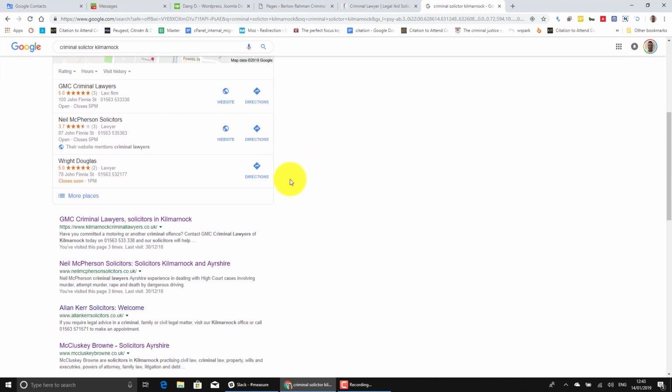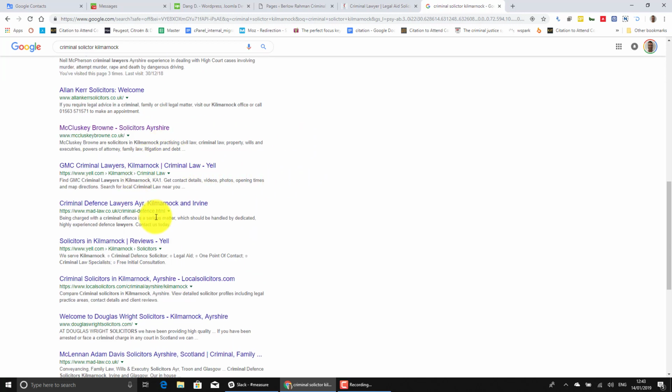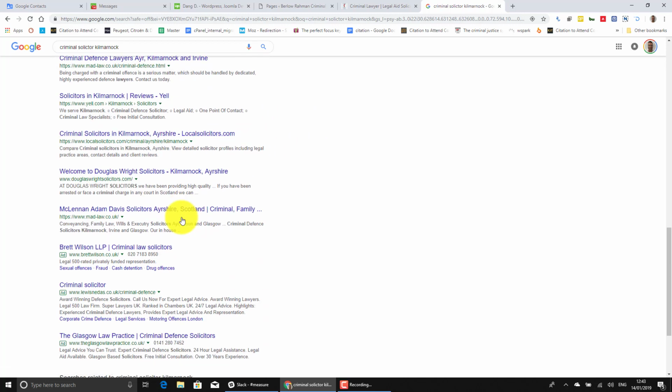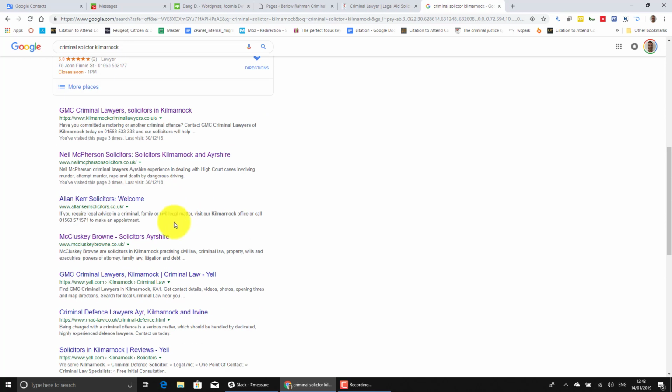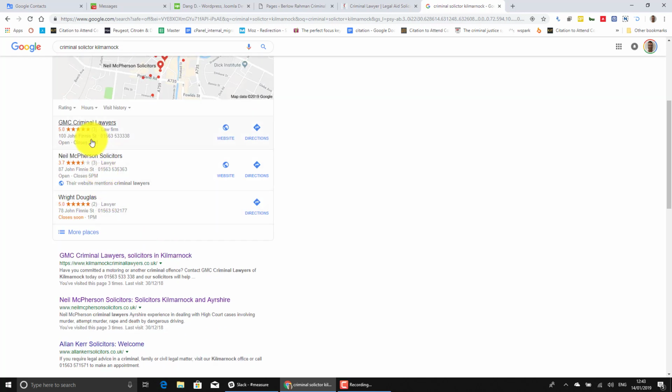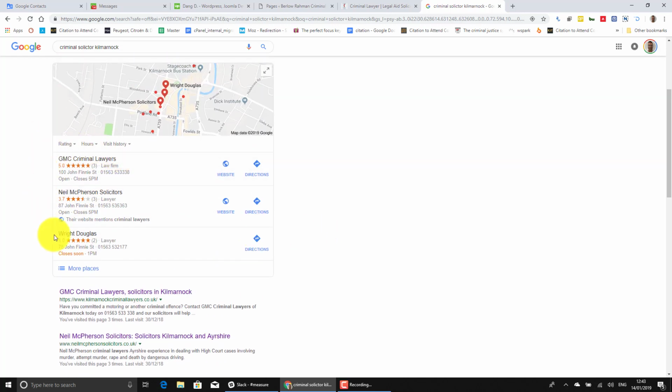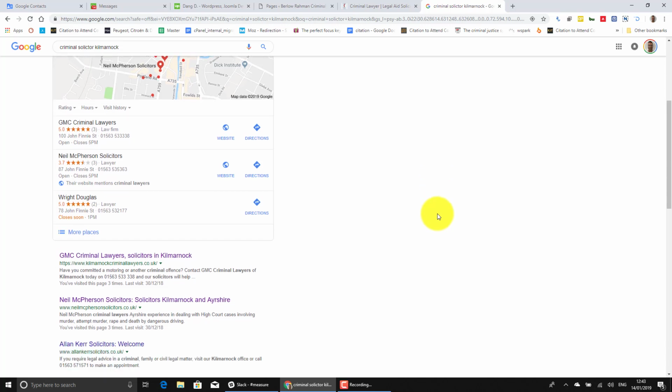So if you come down into the organic results, you'll see that Matthew is absolutely nowhere because he's not very long established. What we want to do, it'll take a couple of months really, is to get Matthew up into at least the top 3 in this section here, and more importantly, get him into this maps pack. This is called the maps snack pack. More importantly, get him into this pack at least number 3 and eventually number 1. And that is achievable if we all pull together and follow the blueprint that I've worked out.